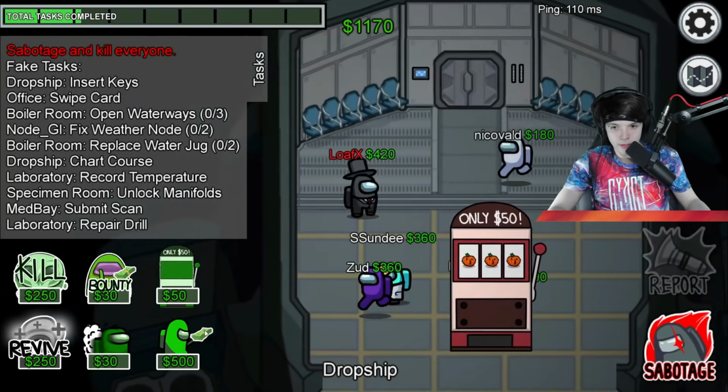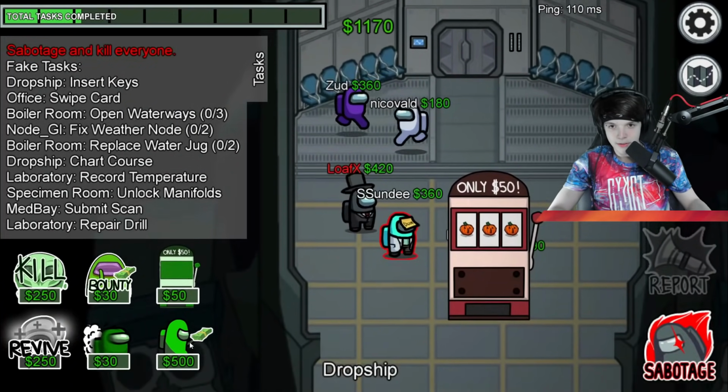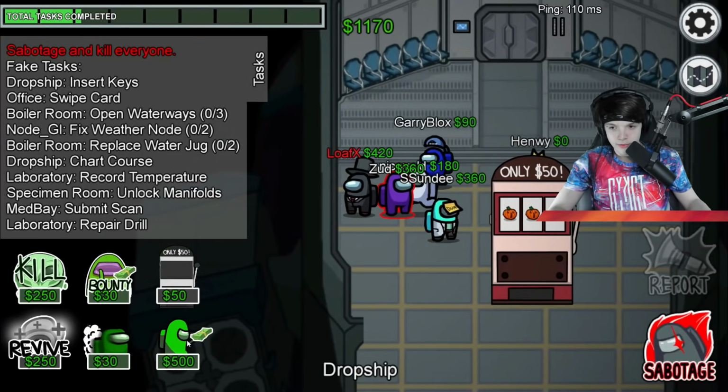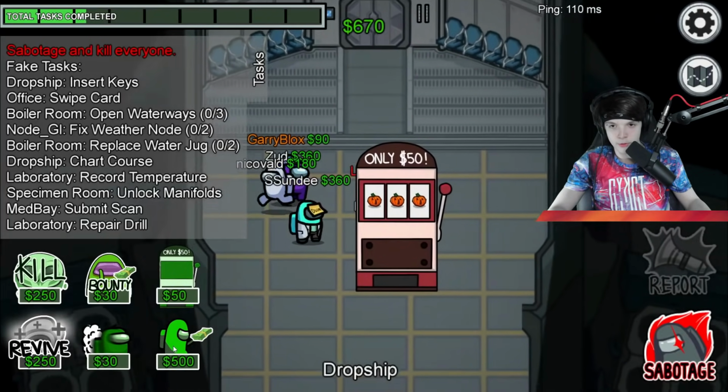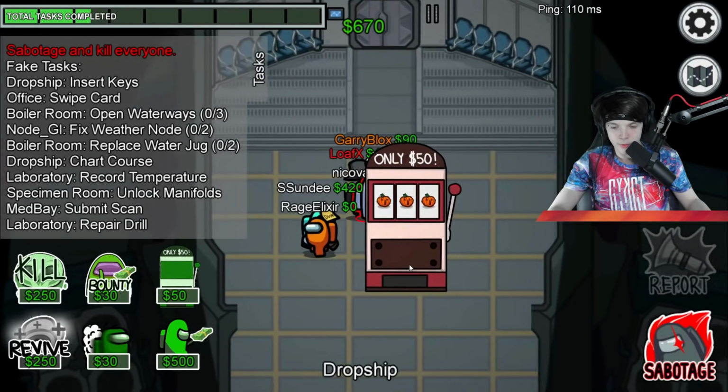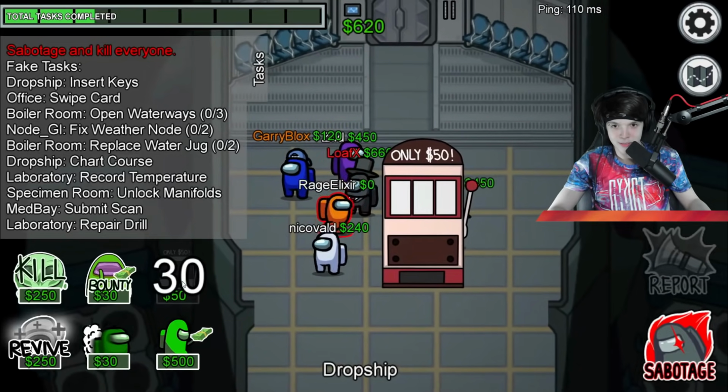Right, so you go up. Okay. And then you go down. Okay. And then you go left. Okay. And then you go right. Okay. And then there you go. Done. I still have a cooldown. Do it. You're gonna win. Trust me. No, you're gonna win.